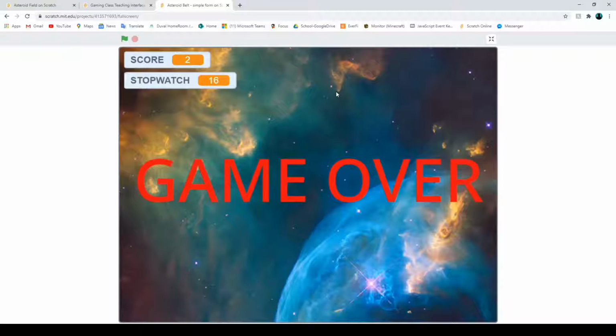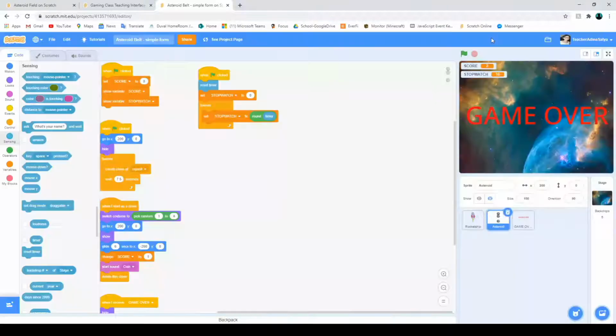This is a simple form of the game, so we include only 2 extensions. It is functional, it demonstrates the game mechanics. I wasn't very good at playing it today. I was more focused on designing it, but it can go really far. And this will be the end of part 1 of the video today, of this demonstration.